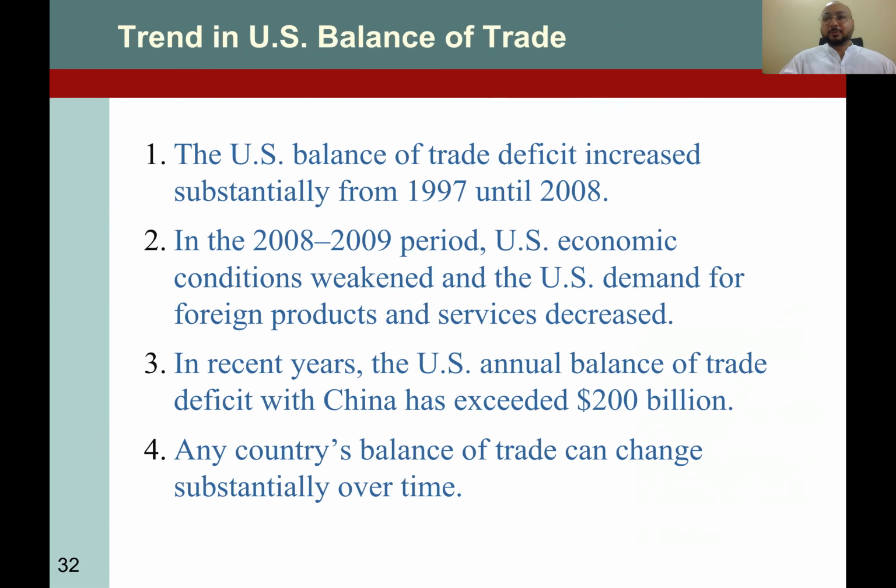Now, trend in the US balance of trade. Because this book is US centric, you can replace it with your own country's data as well. The fundamentals remain the same. So the US balance of trade deficit increased substantially from 1997 to 2008. By the way, what is trade deficit? Anyone want to share the light on this trade deficit?